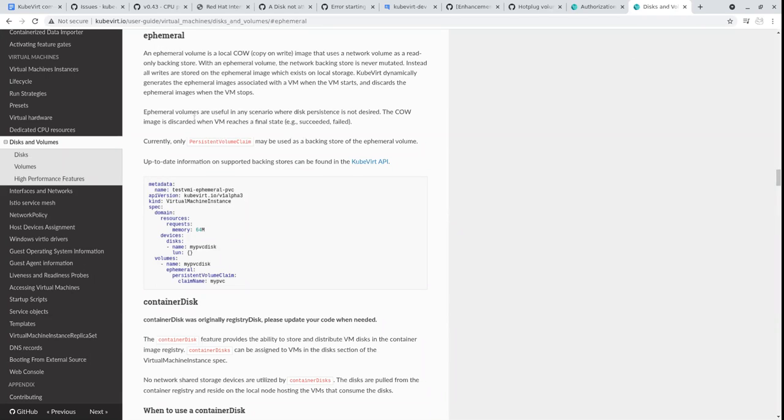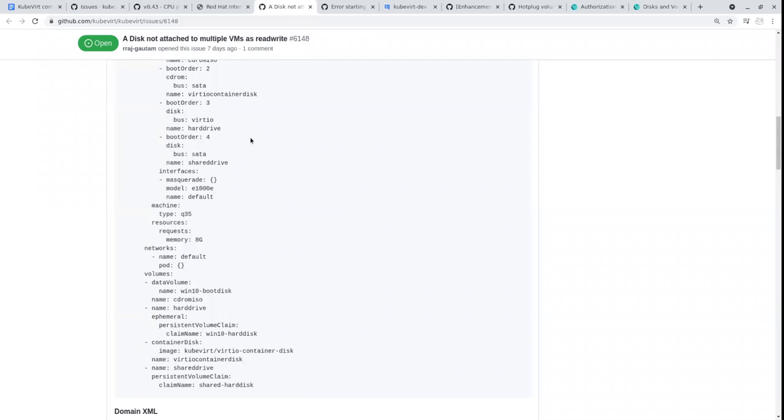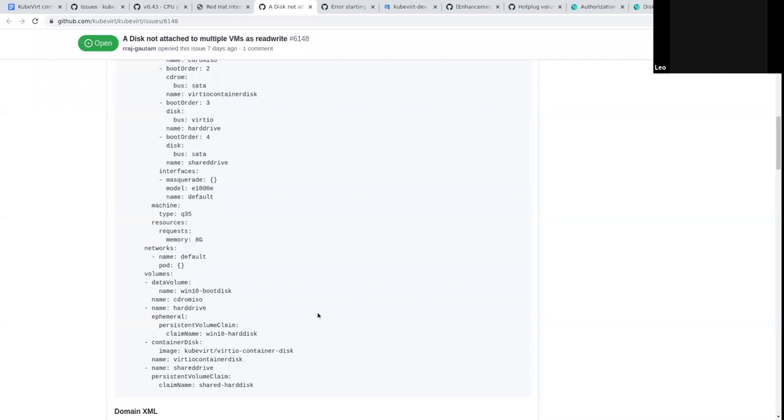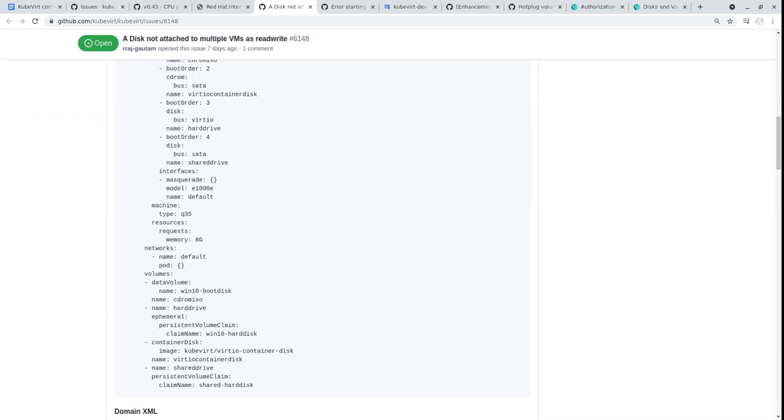Yeah, it is kind of strange. So the person has created an actual disk image on an NFS. So it's like a disk image on a file system shared by NFS, which is then the same disk image that is trying to be attached to multiple virtual machines. So it's trying to act like an NFS volume, but at a lower level, and that's not going to work. So directly connecting to the NFS server within the guest would potentially allow them to get the behavior they're looking for. It wouldn't be treated as a disk, though. They want it to be essentially a hard drive attached to this virtual machine, and the hard drive is backed by NFS.